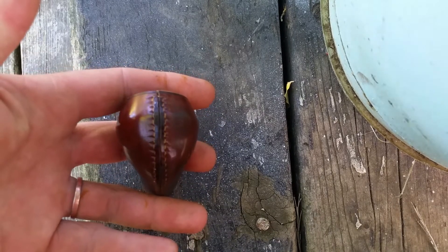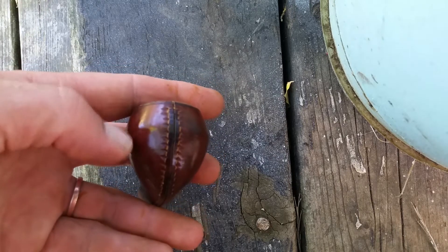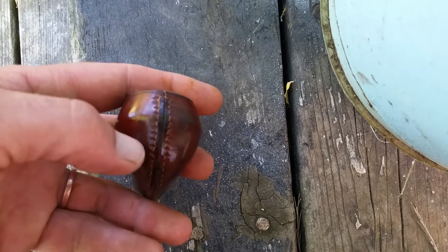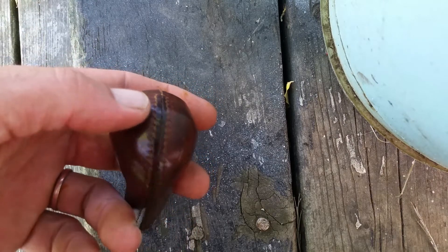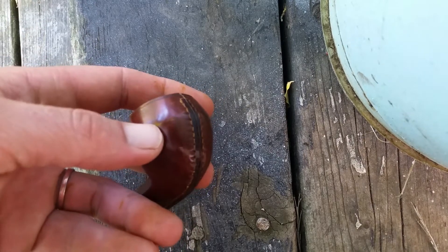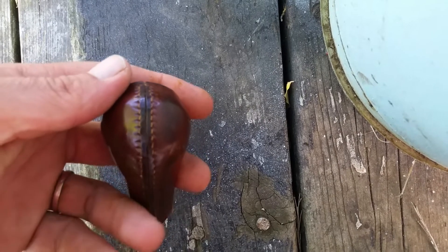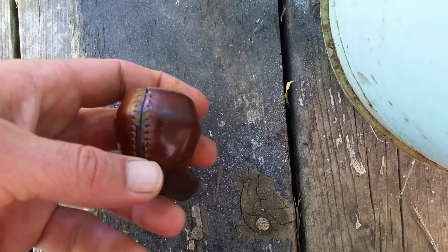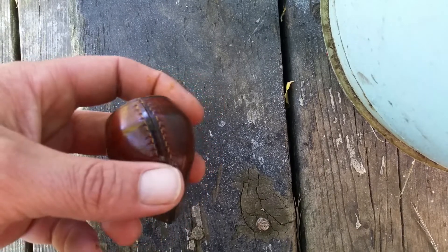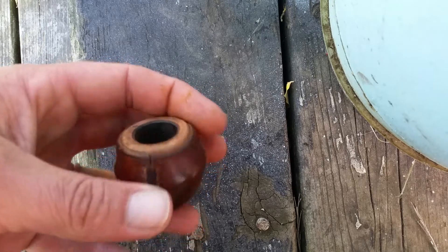I used that cleaner to rejuvenate the leather a little bit, then scraped off a lot of that old top coat. Then I took some 220 grit sandpaper and a couple of micro mesh pads to really smooth out the leather. Cleaned it again with saddle soap, then tried the leather dye to see if it would penetrate — and it did. Then I took it to the buffing wheel and I have no complaints.